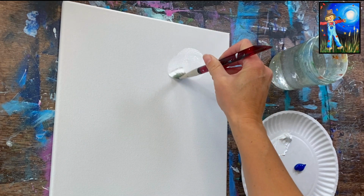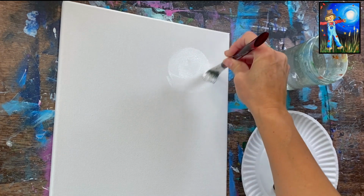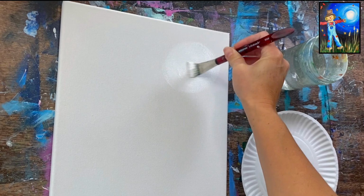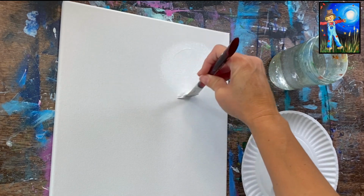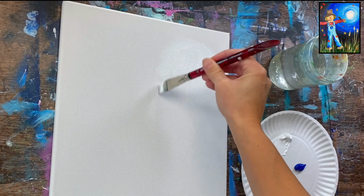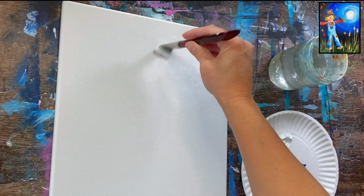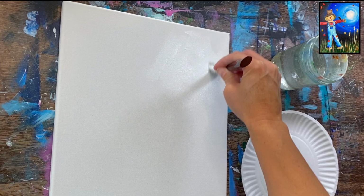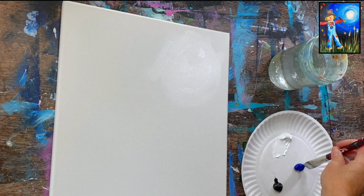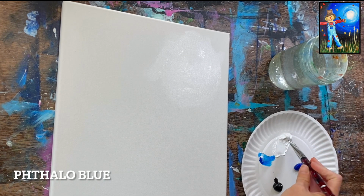And I'm going to paint a fairly large circle because I'm going to use this white to help blend this blue in my next step. So a circle that's about 6 inches in diameter, maybe 5 to 6 inches. Doesn't have to be exact, but I'm dragging this white outwards because I want to use that white to blend my blue. So without rinsing the brush, I'm going to grab a little bit of this Phthalo Blue.